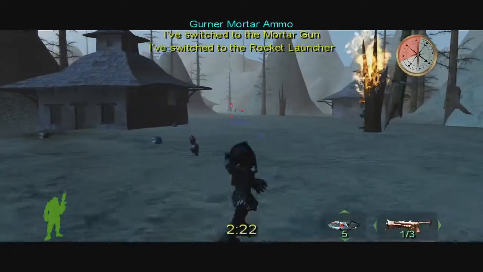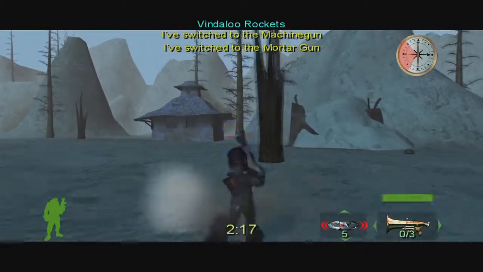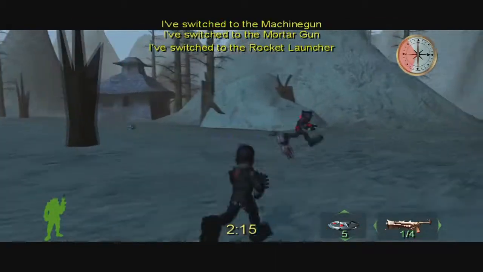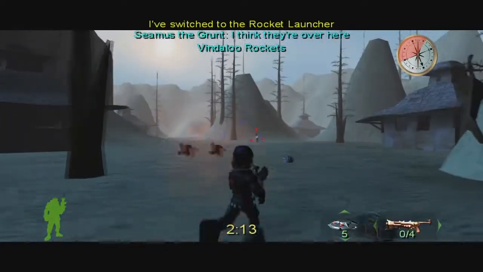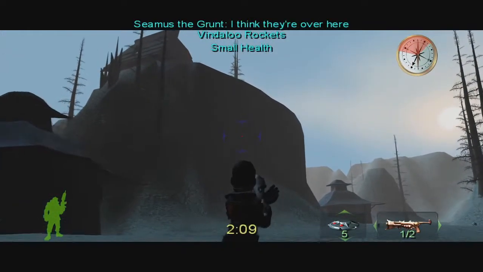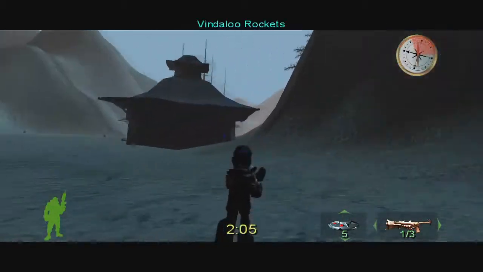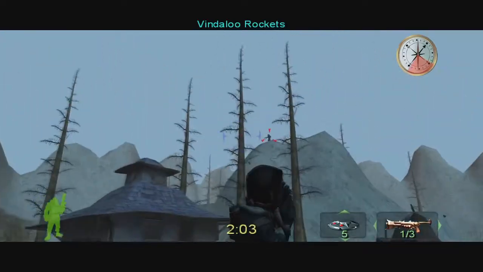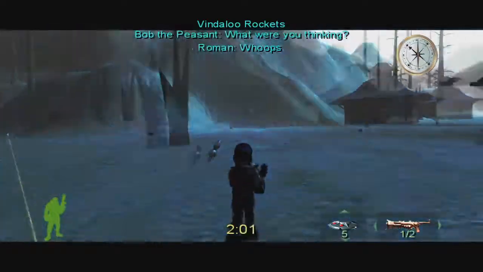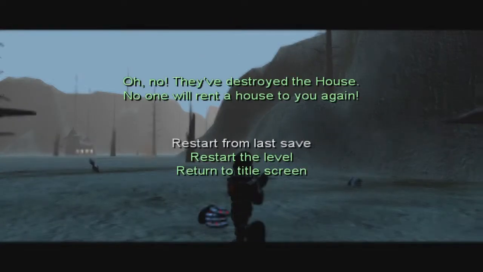Let's get some sharks fired. Oh, we can't. Oh yeah, we don't have the shark bomb anymore. God damn it. What do we have? Rockets. And not many rockets. I don't know if that is actually blowing up. Might. Yes. Yes, it is.